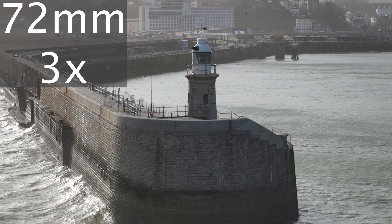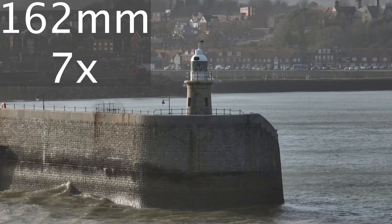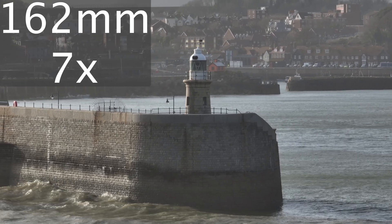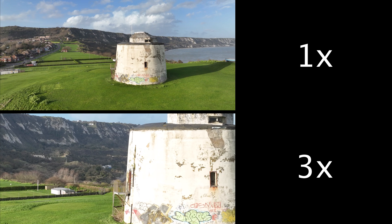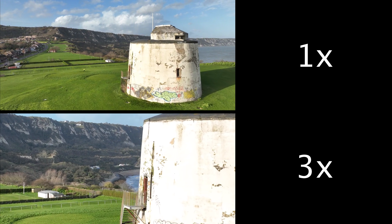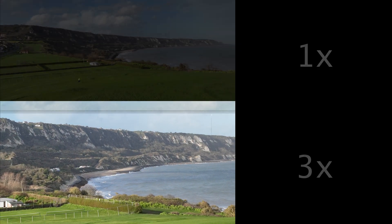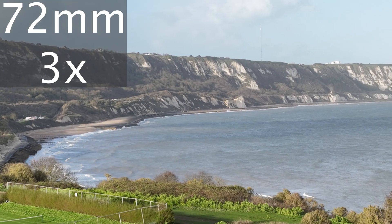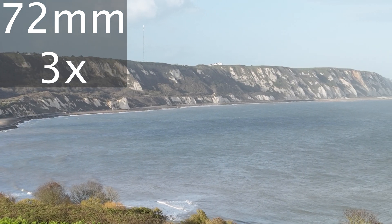The other thing you notice with this kind of shot is the parallax effect — you get a lot more parallax with the three times. You'd get even more with the seven times, but if that's an effect you want, the three times will open that up to you. With this example of a tower and a reveal shot, again you can create this reveal without it looking like a drone flying around it. It just feels more like the camera is naturally moving and transporting you through the scene. It just doesn't look like drone footage — that sort of focal length doesn't look like drone footage.